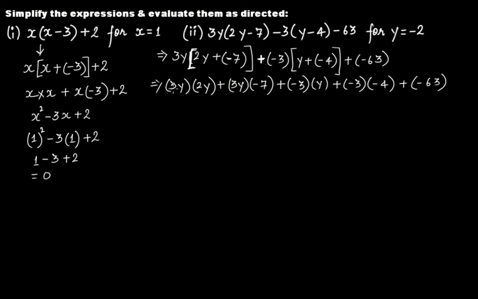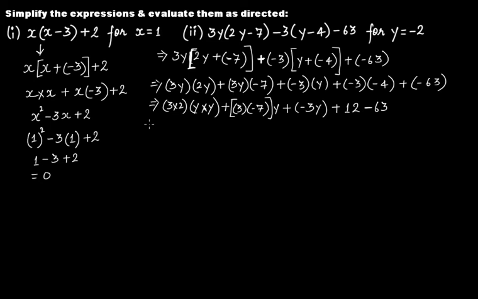Okay, so here you have 3y and 2y. So we'll group together the numbers and multiply them: 3 multiplied by 2, and then you have y multiplied by y. Then this plus sign here, you have 3y times minus 7. Group together the numbers, so 3 multiplied by minus 7. Then you have y, so write y here, plus sign. Minus 3 multiplied by y means what? Minus 3y, because this is minus 3, this is 1y. Minus 3 multiplied by 1 is minus 3, and then you have y here, this plus sign here. You have minus 3 multiplied by minus 4 means 12. Then you have plus and minus 63, so write minus 63 here. You can open the bracket and you'll get the negative sign.